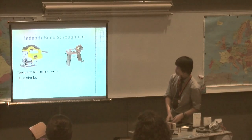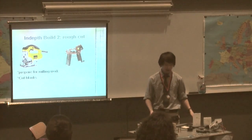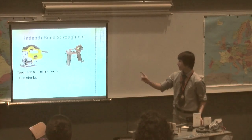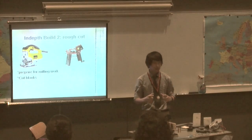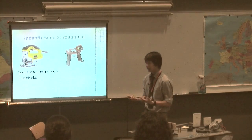The next step was to do rough cuts. I had to cut the big aluminum sheet into smaller pieces I could handle, because I can't cut precision parts on a giant piece. I used the bandsaw and the jigsaw to cut them into smaller pieces first — I call them blanks. Then I could put a blank in a clamp and start precision cutting.